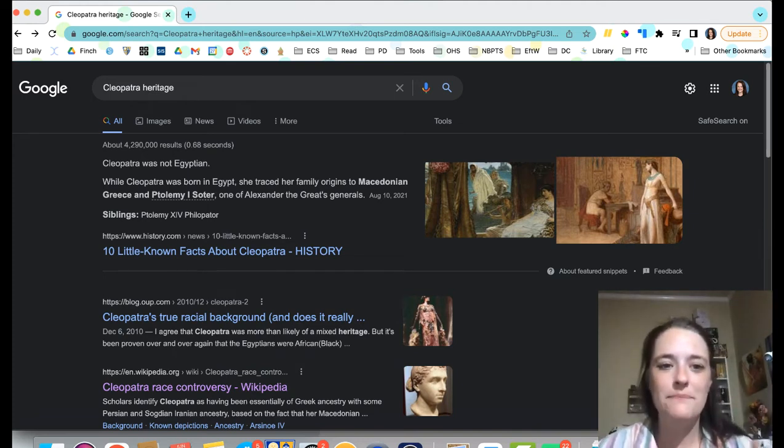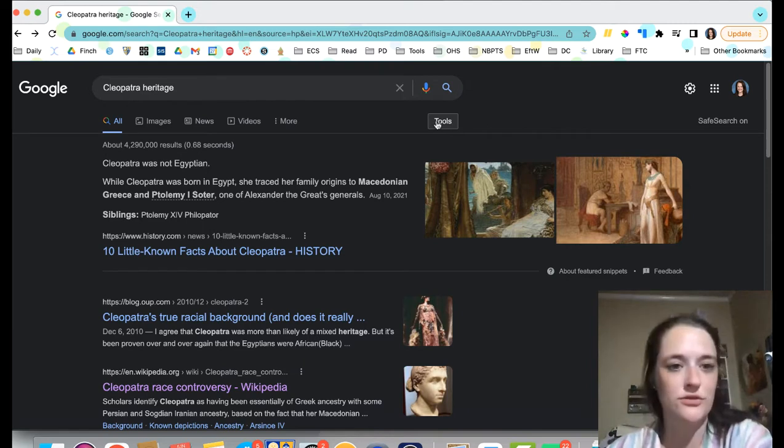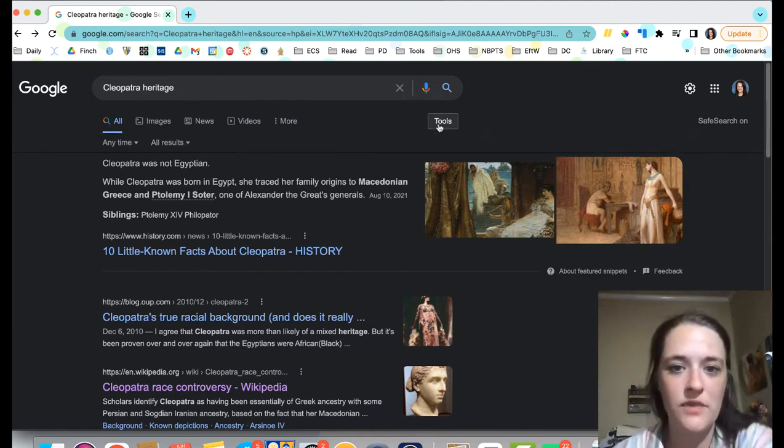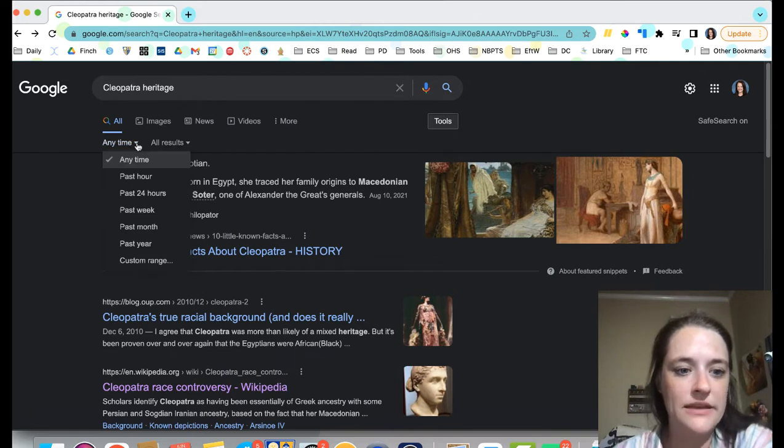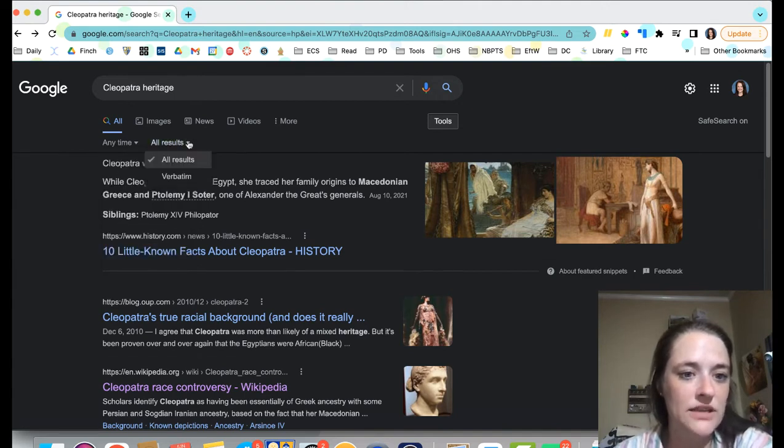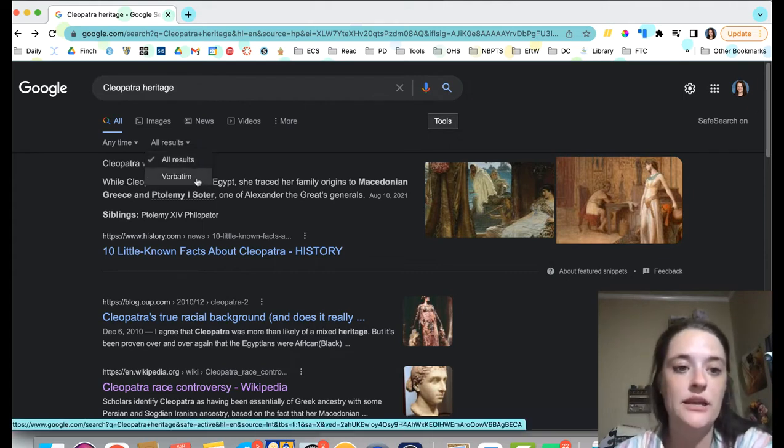Okay, let me show you what the tools on Google do. Okay, so if you click Tools, you can search for a time when something was written. You can search all results or verbatim. Verbatim means like literally word for word.